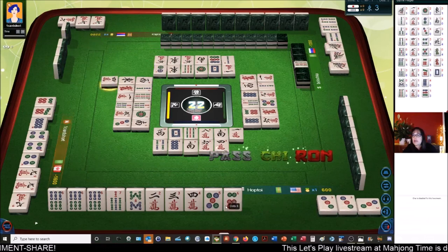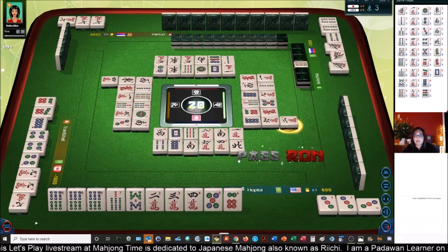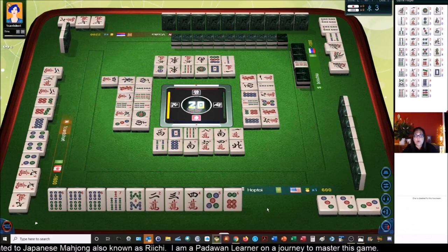There's only 4 characters. No. Oh, there's a pon of 4. Uh-oh. I'm throwing the north. North. Oh, that was really risky, because that was their seat wind. We're looking for a 4 dot or a 7 dot. Since they have a pon of 4 dots out, there's only one more 4 dot.